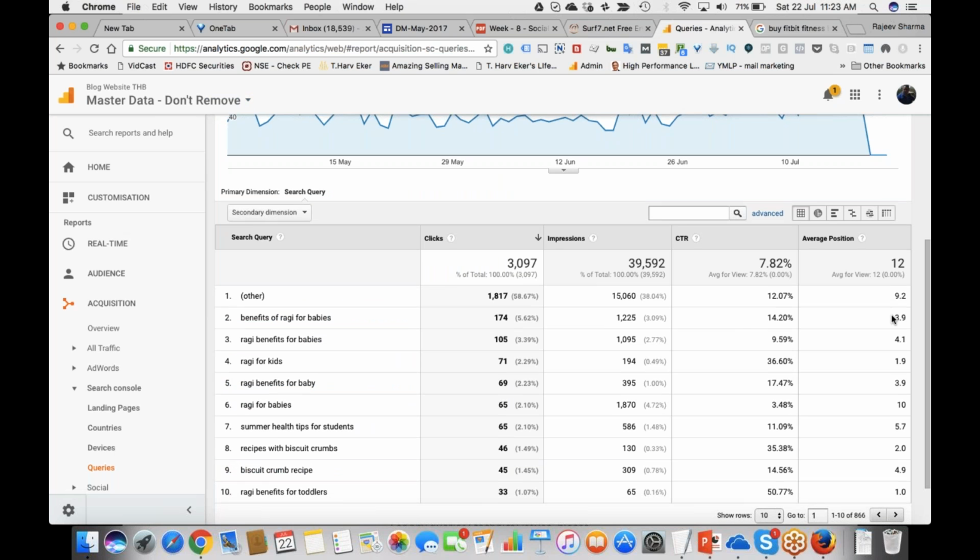And when you are appearing a little lower, average position 4.1, your click through rate goes down. When you are appearing at a good position like 1.9, you are appearing at position 1 or position 2, and that gives you a 36% click through rate. Are we able to relate to this, that a better position leads to a better click through rate, and more organic traffic on your website? Look at this one, position 1 makes the click through rate 50%. Position 2, click through rate is 35%.